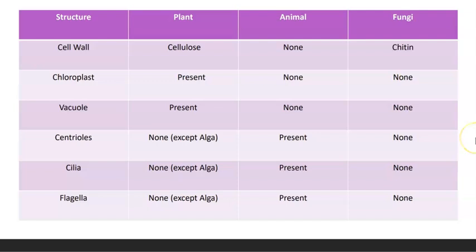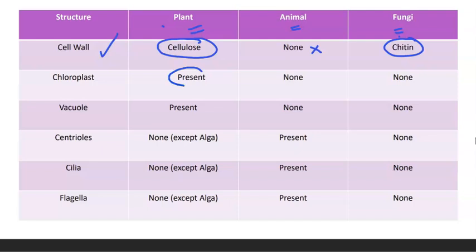So let's just do a quick version of this. We're going to just consider plants, animals, and fungi here. So these are all eukaryotic features. You will probably be aware that plants have cellulose cell walls, and so they have a cell wall. Animals do not. Fungi, they have walls, but here's the difference. It's made of a different molecule. It's made of this substance called chitin.